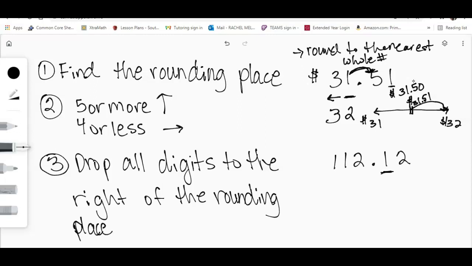So let's look at this one. We already know that we need to round to the underlined place. What we're doing is we're looking to see, am I going to bring this underlined place up or is it going to stay the same? So I look next door. That is a 2. If it's 4 or less, it stays the same, meaning the 1 stays the same. Okay, and anything in front of the 1 stays the same. And then step 3, I drop all of the digits after the rounding place. Since the rounding place was to the tenths, I do not have to put anything else after the tenths there.